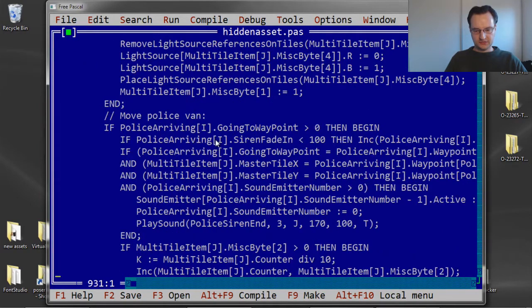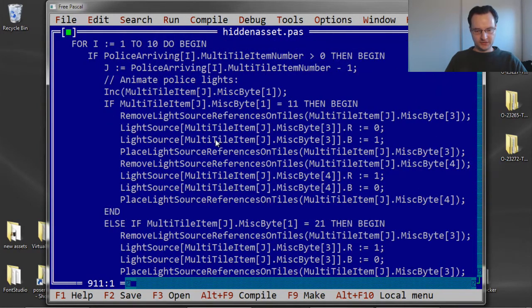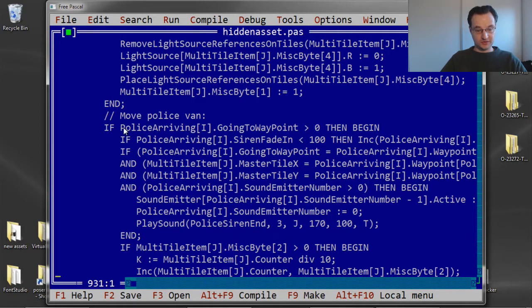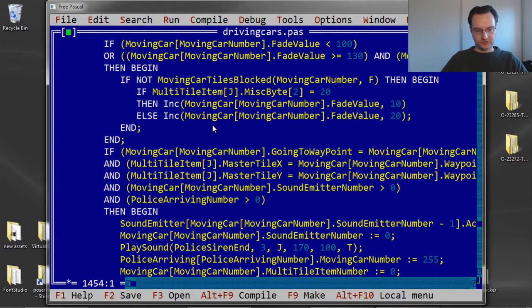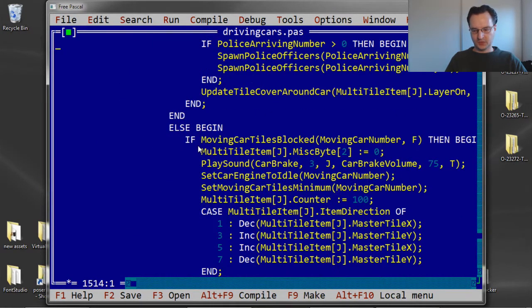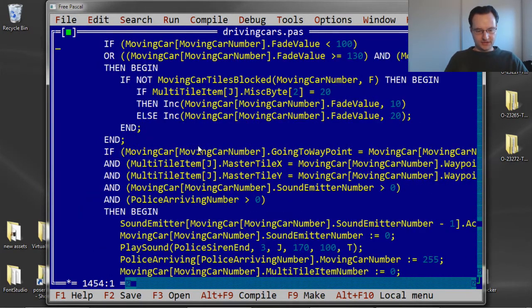So what I did is that I took most of the code here, and instead of using a specific police arriving array, I changed it into this, which is called moving cars. And of course that's not the only change, but that is the underlying idea of the change here.